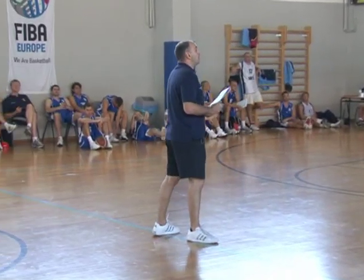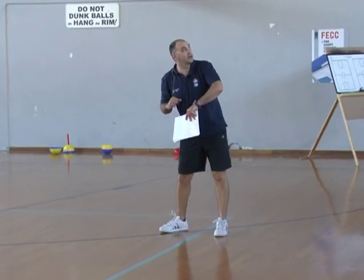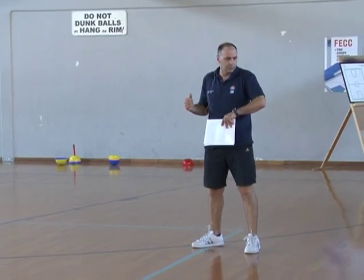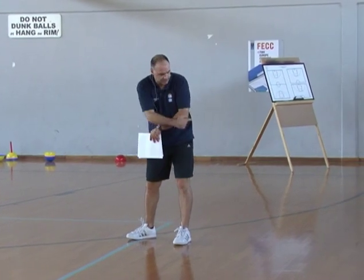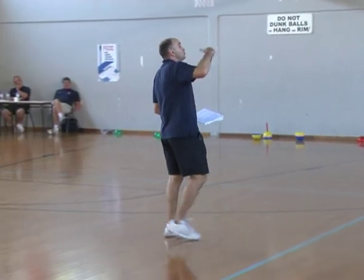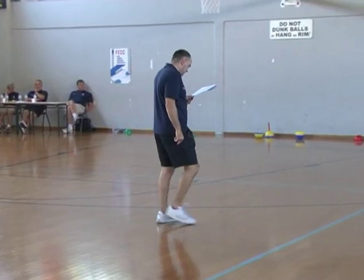The way of the pick and roll, that's important too. Some of the pick and rolls now, they were saying they were to the middle, but how about if it's to the side? Do we have the same philosophy, or we're going to change it every year, or every day? This pick, it might help us on our philosophy. We see a lot of teams who are playing picks like this. Why? Probably because a lot of teams, they want to send you here. So now basketball keeps going on, and you think situations in offense can help you against good defenses. That's got to make you think about your philosophy on defense. What do you want to do? Okay?